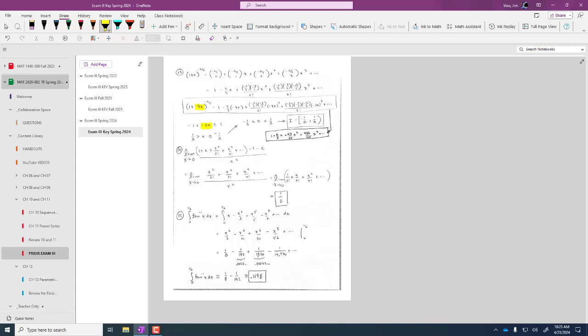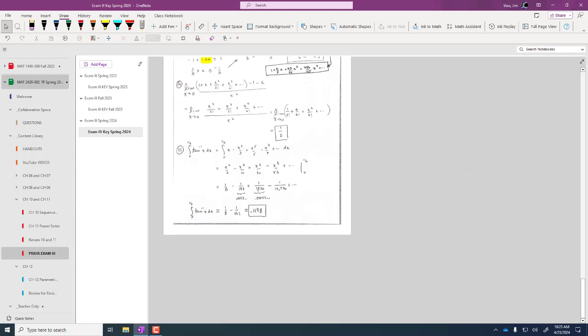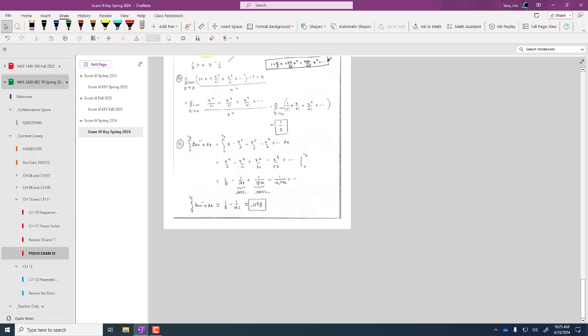The other ones down there, let's see. One thing here: as soon as you find your term that's less than whatever the prescribed error is, you add everything in front. You don't include that error term. As soon as you get to that error term, you add everything else in front.